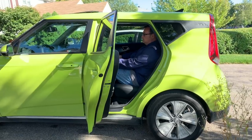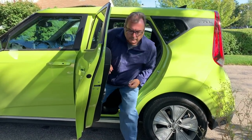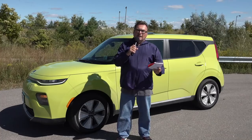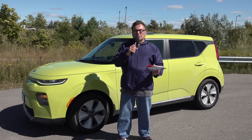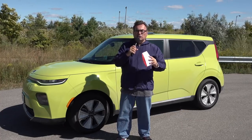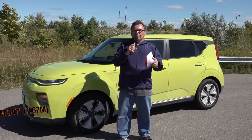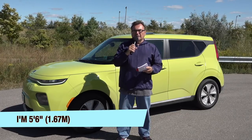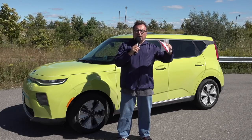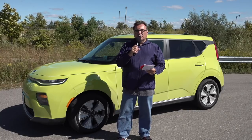You'll see video of me going into the back seat and the size of it relative to me. In the Kona video my legs were pretty well up against the seat and I had about a fist-width of headroom in the back. Here I have at least a fist or more of space between my legs in the back seat with the front seat set for me driving. And I have well over a fist — almost two fists — of height room in the back seat. It's a bit taller and doesn't slope down as much, so from a packaging standpoint it's a little bit more comfortable on the interior.